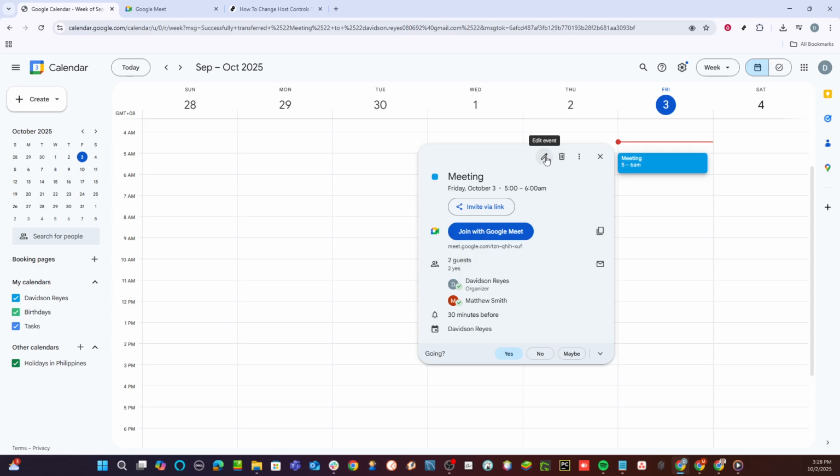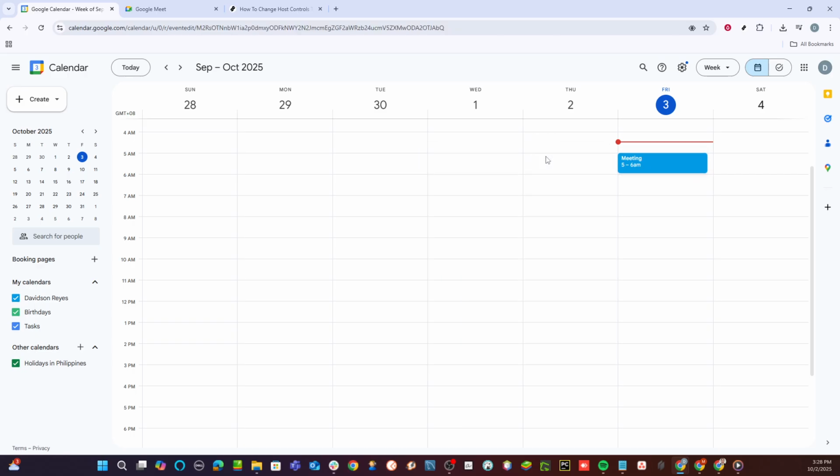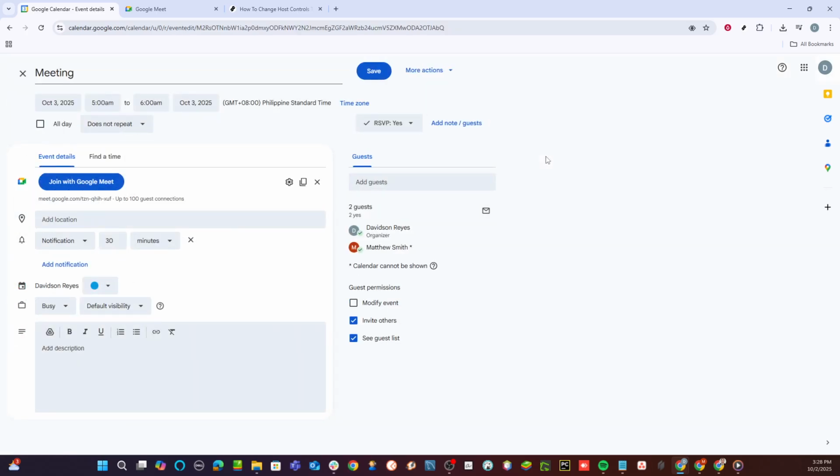Now, look for the More Actions button, typically located somewhere towards the top of the page. It can open up a variety of options related to your event. Something to note, it may show up as 3 little dots depending on your screen size or device, so be on the lookout for that variation as well. Click on More Actions, or these 3 dots, and a drop-down menu should appear. Once you're looking at this menu, you'll find the option to Change Owner. Click it to proceed to the next step.